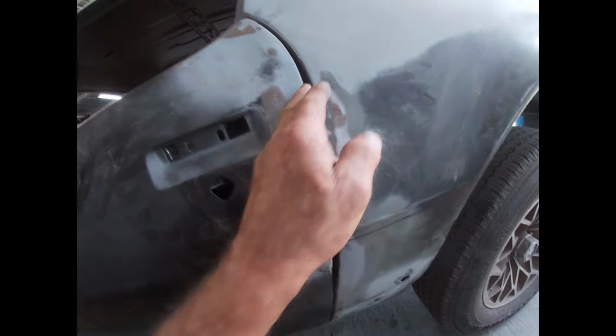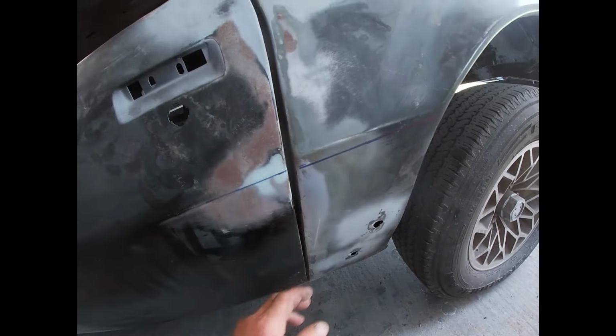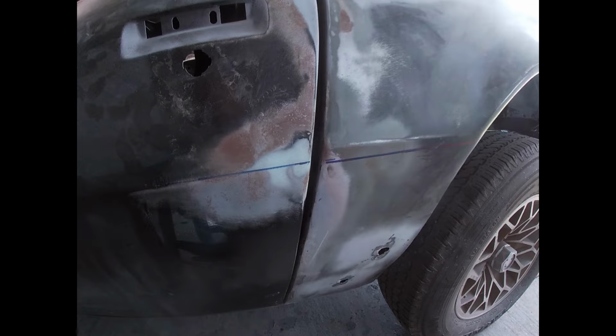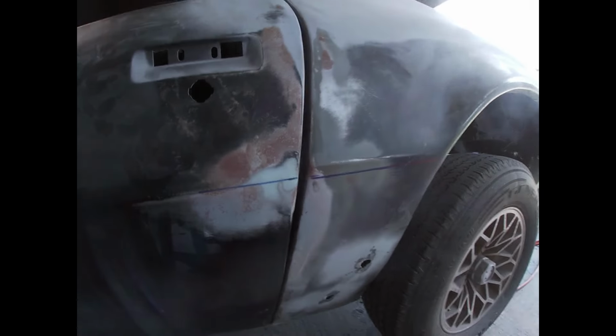But our gaps back here are not so good. I think I'm going to add a little bit here all the way down to somewhere in there. Do a little welding on that. So we're going to see if I make it look better or maybe worse. We will find out. So I'm going to get busy doing that.